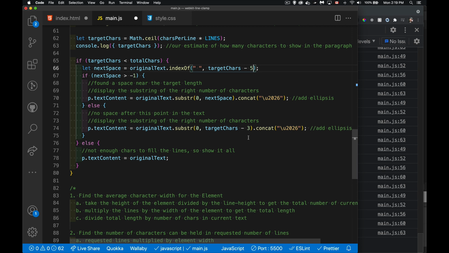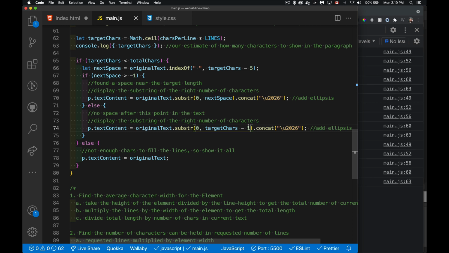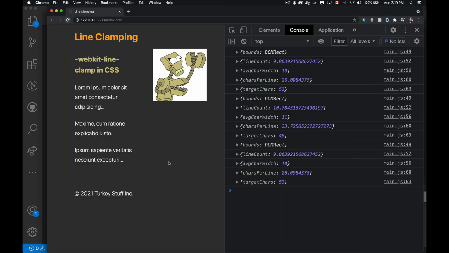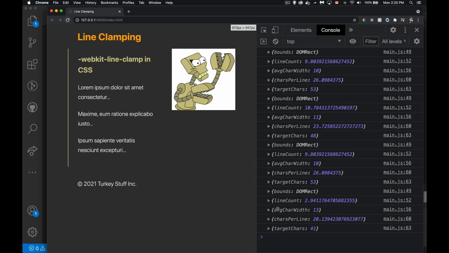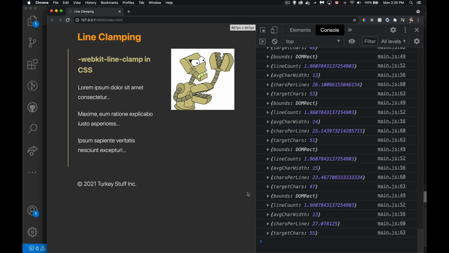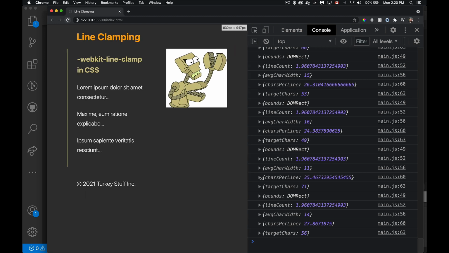Now, I don't have to do the subtract 3. Again, I'm just giving myself a little bit of a buffer. We could say 1, could say 2. Again, we're estimating here. We're trying to come up with something that's going to work in most conditions. Every once in a while, this is going to happen. You're going to have a few characters too many because we're dealing with an average width. And the average width is calculated on what it was just before we resized it, or as we're resizing it. So every once in a while, you'll see a little blip where there's that third line.